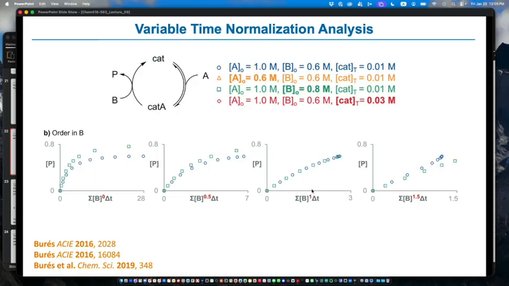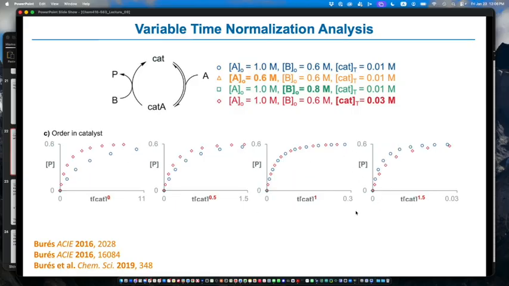Once again, in this particular example series, all of these graphs are actually from Jordy's, the second one right here, this 2016 1608 paper too. But in this case, it's first order in B as well. So 0 doesn't fit, half doesn't fit, first fits. Okay, so that experiment, blue versus green, tells us it's probably first order in B.